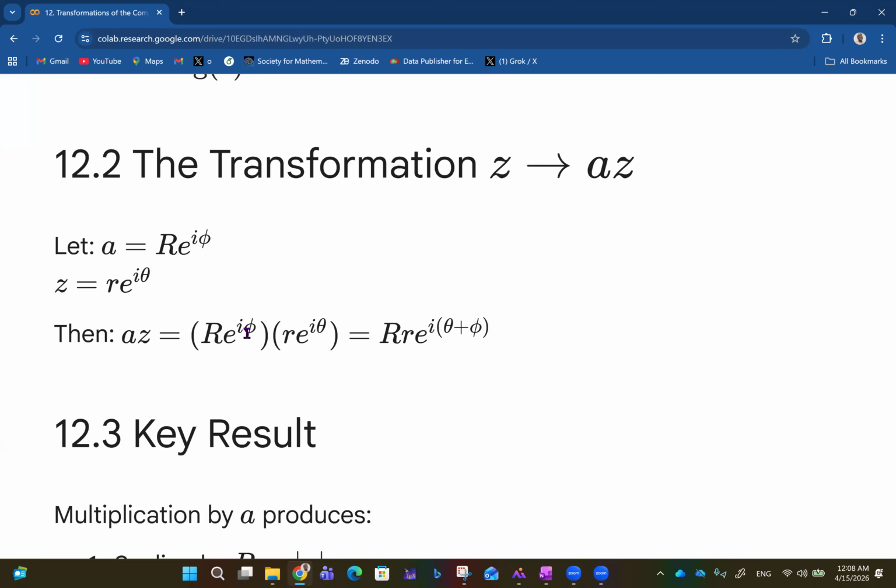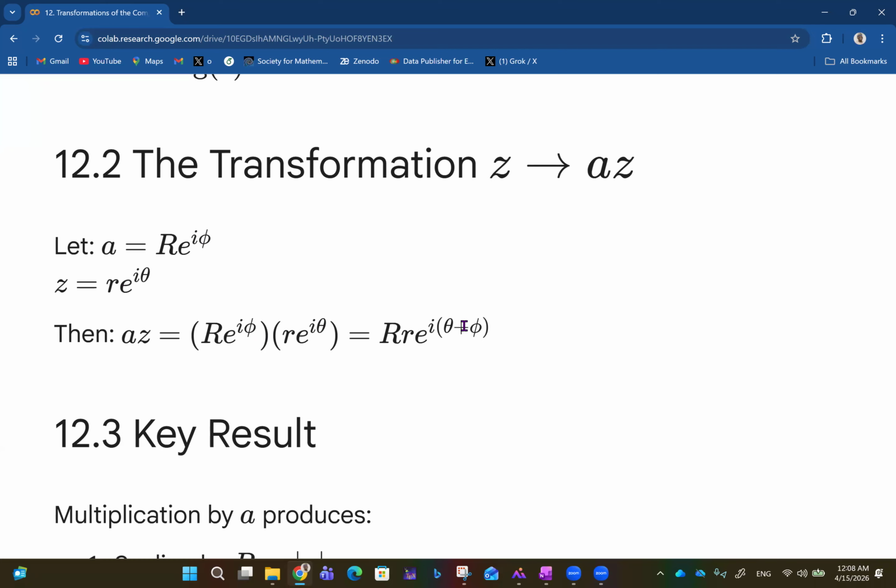So if you multiply out, R times r is Rr, then e raised to power I phi times e raised to power I theta is e raised to power I theta plus I phi. And then that's this big R times small r e raised to power I into theta plus phi. And then this is simply the same thing as big R times small r into cos of theta plus phi plus I sine of theta plus phi, going by the very idea we have here.